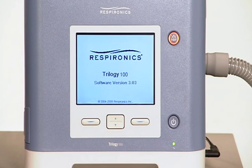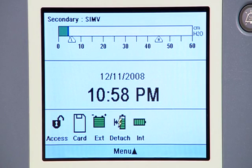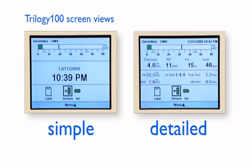A startup screen with Trilogy100 and the software version appears briefly on the display screen. The ventilator returns to the most recently defined ventilator settings, and a monitor screen appears. The appearance of this screen may vary depending upon how your clinician has set up your device. Trilogy100 has a simple and a detailed screen view. Please select the screen view that looks most like yours.